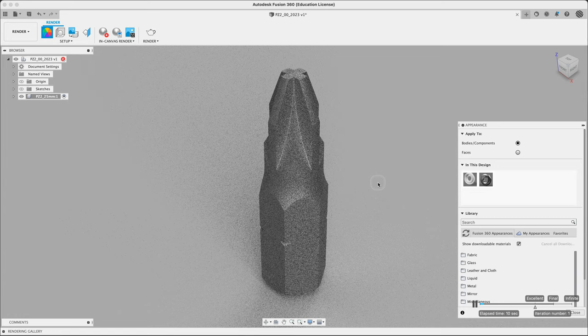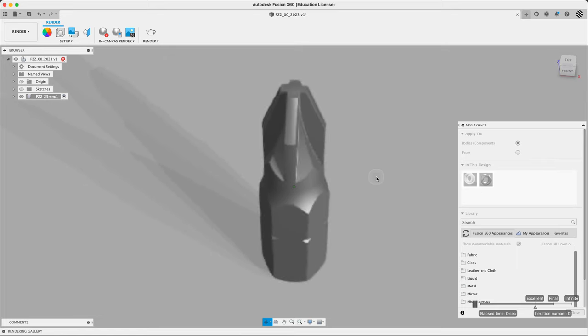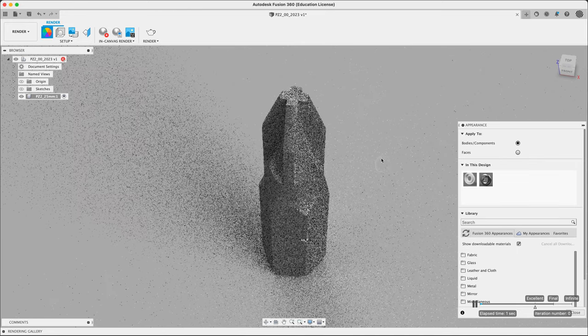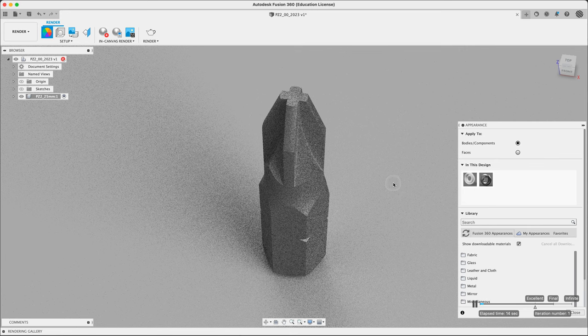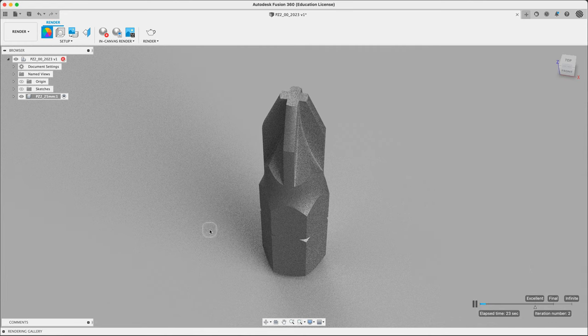This Mac in particular is not a very fast renderer, but once it's running, you can kind of drag it around. You don't have to stop it to get the shadows, for example, very exciting, or a more industrial design type view. It's up to you. This is largely controlled by the speed of your processor, I believe. It's not the graphics card doing this yet. As of now, I hear they're working on the rendering engine, but for now, it's as it is. If you move anything, it will restart. If you want to save it, you can capture an image. You can also render to the cloud. All sorts of things.